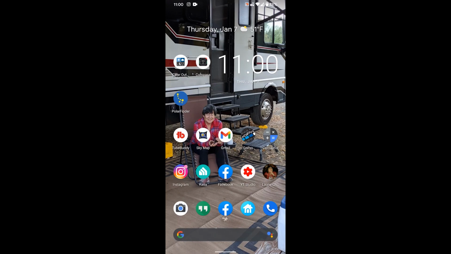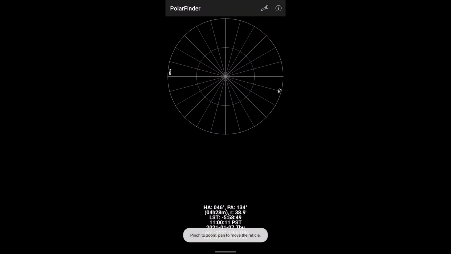Hi, this is a demo of an app I found in the Google Play Store for my Android phone called Polar Finder. I downloaded the app because I understood it could help me do a proper polar alignment of my Sky-Watcher HEQ5 equatorial mount. As you know, or you may be learning, it's important to properly align your mount with the north celestial pole. And since we can't see the north celestial pole, we use the star Polaris that's about 1 degree away from the north celestial pole and exhibits a certain behavior when viewing it in relation to the north celestial pole.